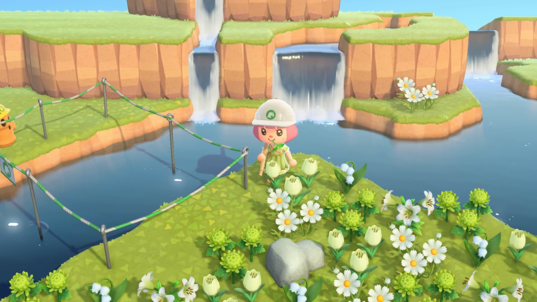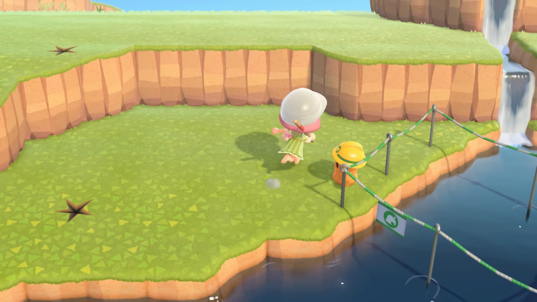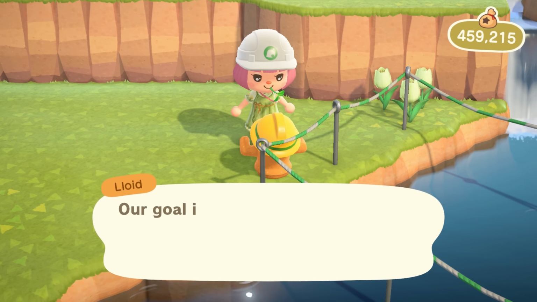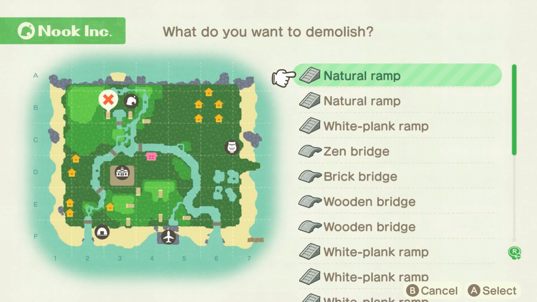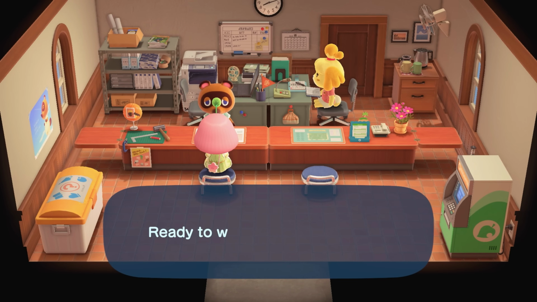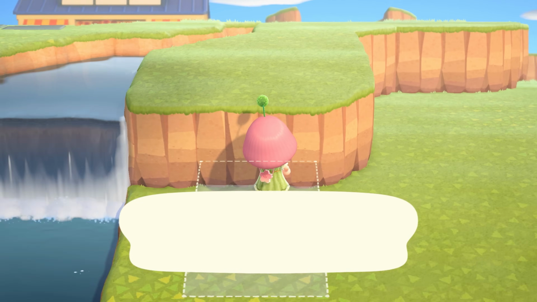I decided to go with the flat wooden bridge this time since I thought that it matched the space best. Once I figured out the bridge placement, I paid off the owed amount and time traveled to speed up the construction. And when I got back to my island the next day, I actually demolished this white plank ramp that we placed over at the shops area before. I quickly time traveled again to speed that up, and then I replaced it with another white plank ramp immediately.